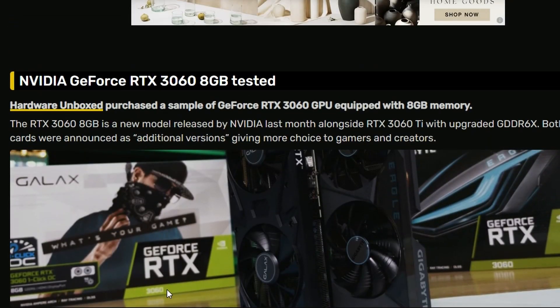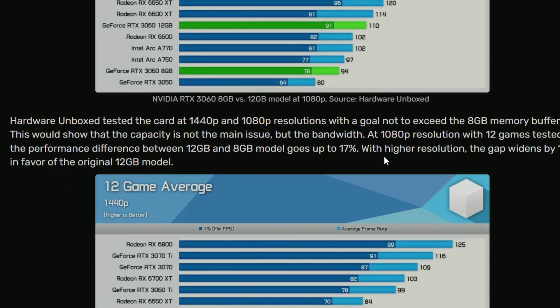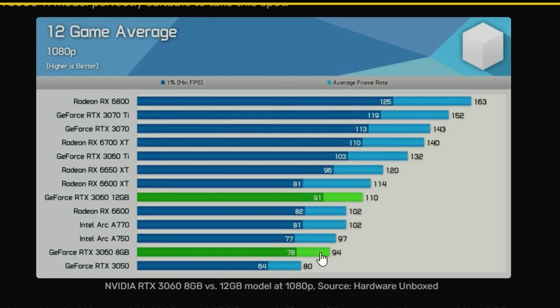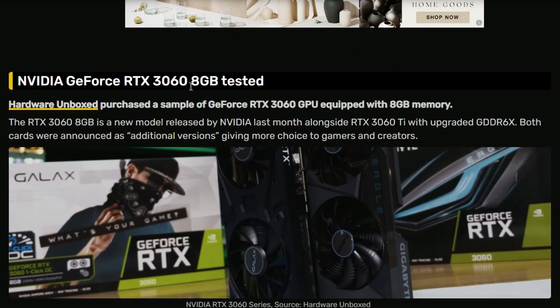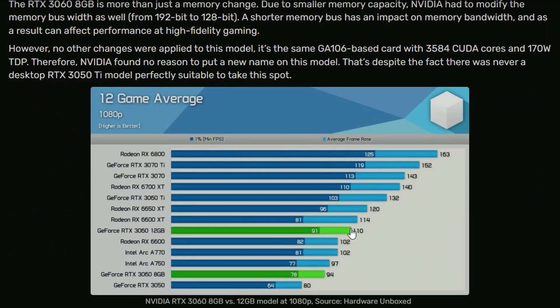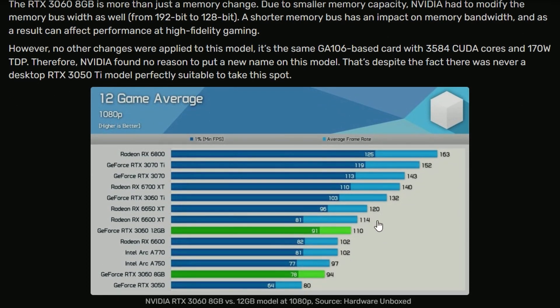Not only that — looking at the packaging closely, they just mention 'GeForce RTX 3060' and don't tell you on the front page that it's the 8GB model. If you look closely, you can figure out whether it's 8GB or 12GB, but NVIDIA is again confusing people because these are not the same card. The 8GB and 12GB shouldn't have a performance decrease if it were just a VRAM difference — that's bad. So if you can't find an RTX 3060 12GB, do not buy the 8GB, because it's the same price and you're going to get ripped off. The average performance gap is 17% lower, and at maximum it's around 27% worse.